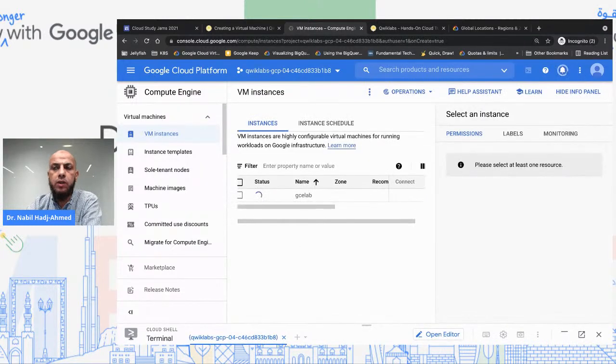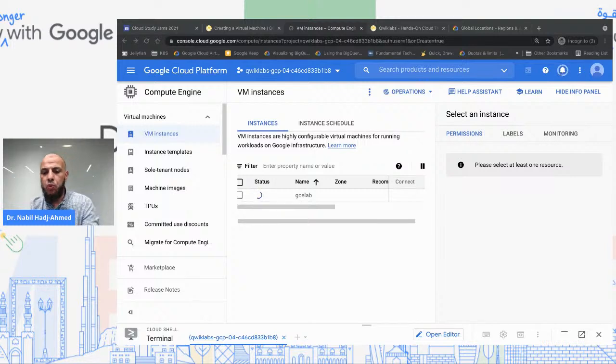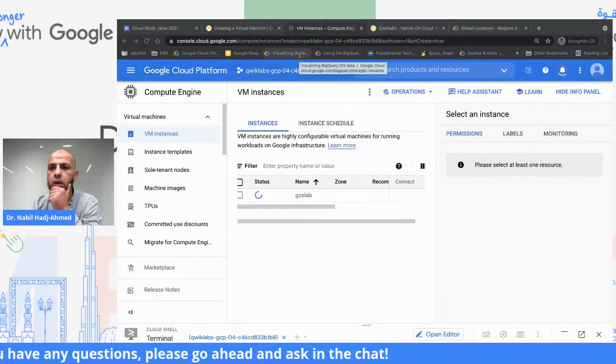Let me check if there are any questions. While this is getting created, it's going to take 20 to 30 seconds, very, very quick.